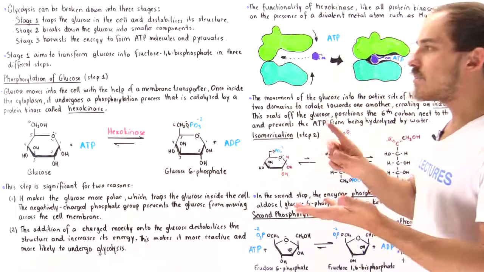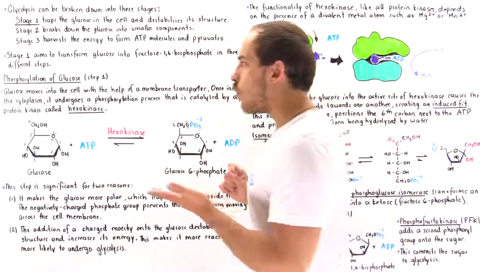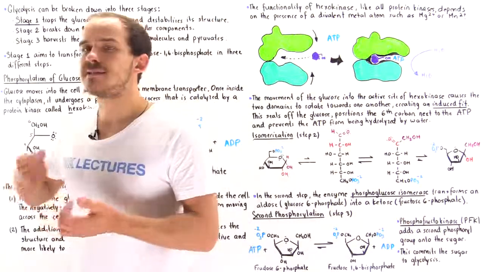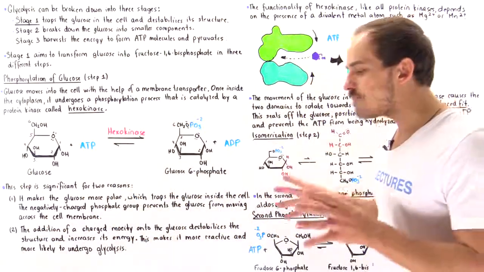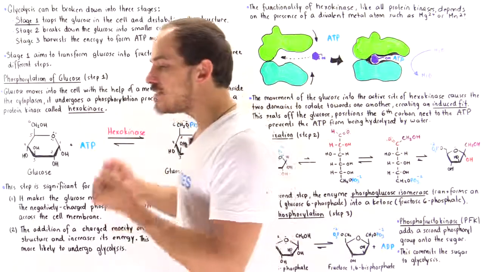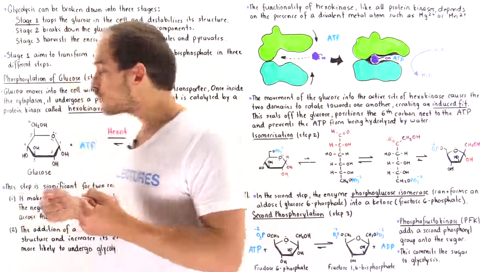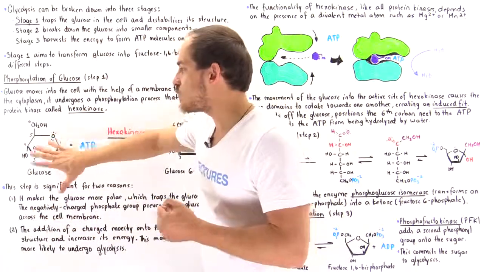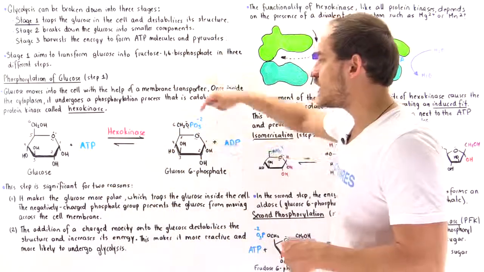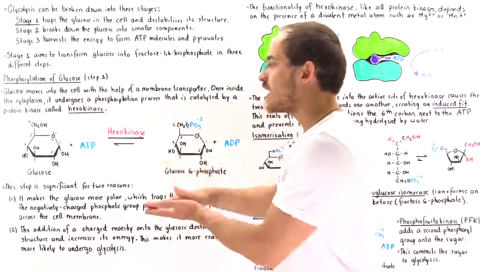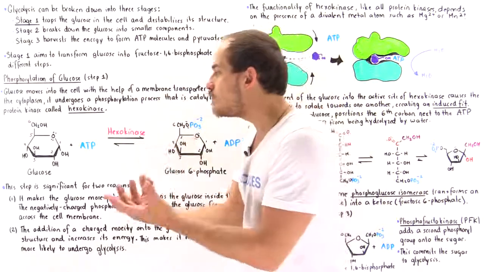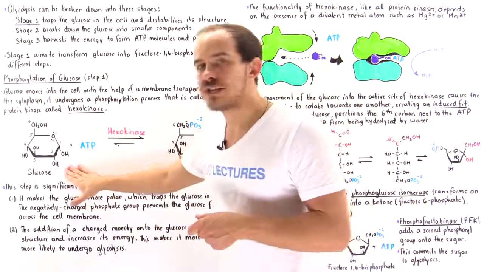inside the cell. Now, the second reason for step 1 is to basically begin destabilizing that glucose molecule. So remember, whenever we have charge, that destabilizes the structure. And in this particular case, we have no charge. In this case, we have a charge of -2. So that means this molecule is higher in energy, less stable, and more reactive than this glucose.